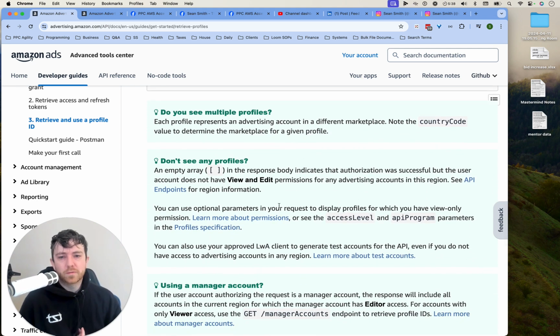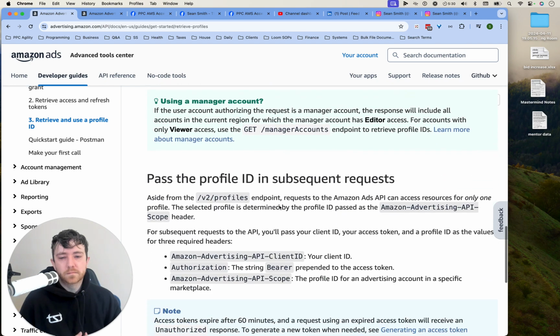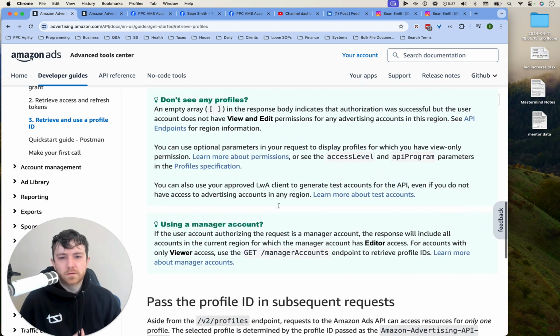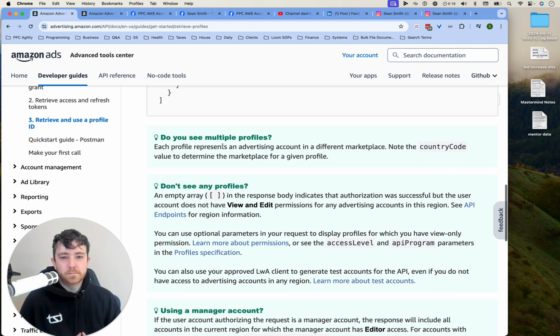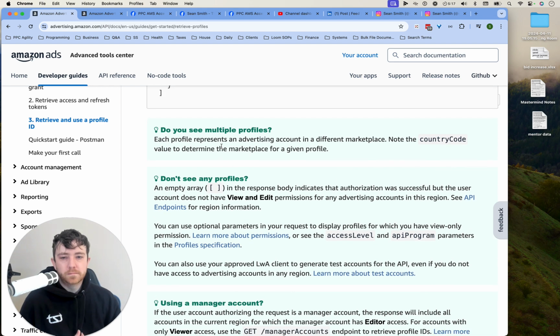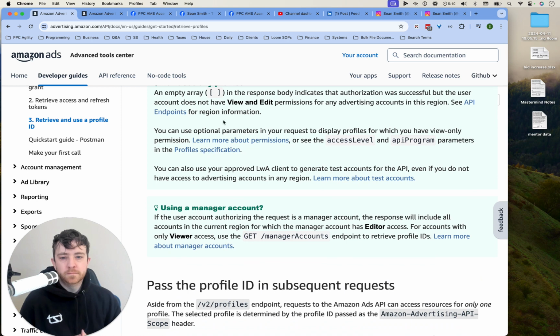Do you see multiple profiles? Each profile. Pass the profile. An empty array. Already seen that.